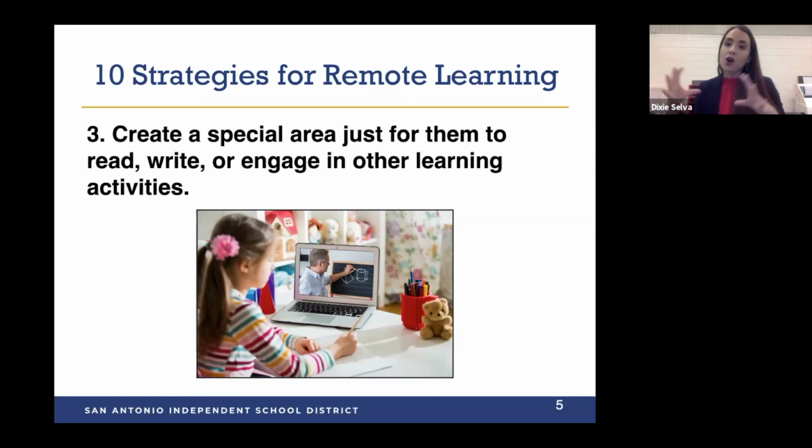I had it all in that one location so that we're not running around the house looking for a pencil, looking for paper, looking for their books. It was all at the dining room table. And honestly, we didn't really use the dining room table, and it was kind of a quiet area of my house. It's away from the TV. It was away from the front door. So there really weren't a lot of distractions. So it was a good place for my kids to get started.